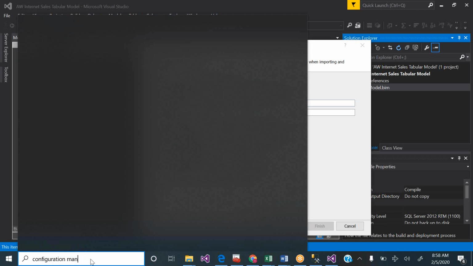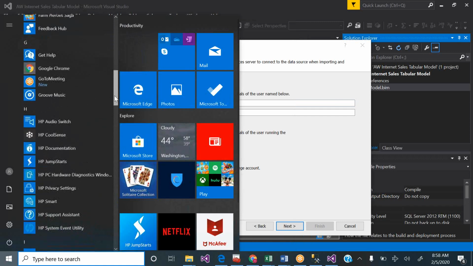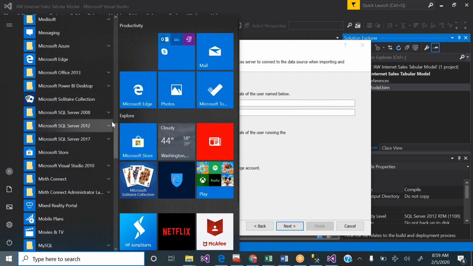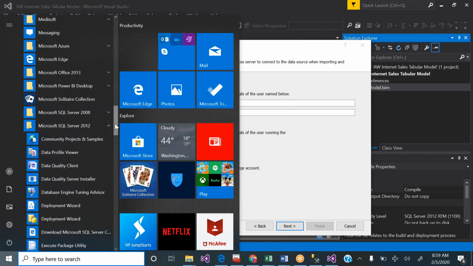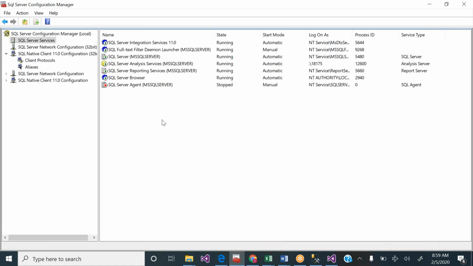However, I have it open, right? And how to get it, instead of searching, you go to your SQL Server. Since we're deploying in 2012, I have to look at my 2012 instance, and when you scroll down, you'll find SQL Server Configuration Manager. This is what it is. I had it open already.